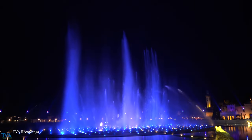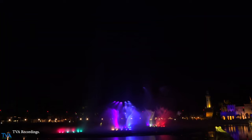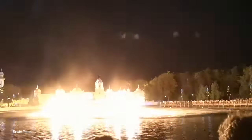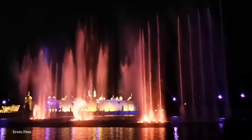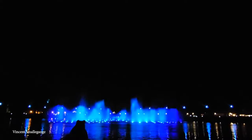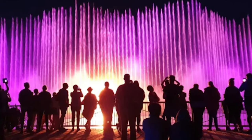Aquanura was designed by the firm WET Design, which is known for its work on various water features and fountains, including the famous Fountains of Bellagio in Las Vegas. The Aquanura show officially opened on June 1st, 2012, and the launch of this fountain was an integral part of the park's 60th anniversary. This park has a fairy tale theme, with the vibe of the park taking inspiration from classic myths, fairy tales, and folklore — with a blend of thrill rides, enchanting forests, whimsical characters, and majestic castles. Aquanura is one of the largest water shows in Europe and remains one of the key attractions at the Eftling theme park.